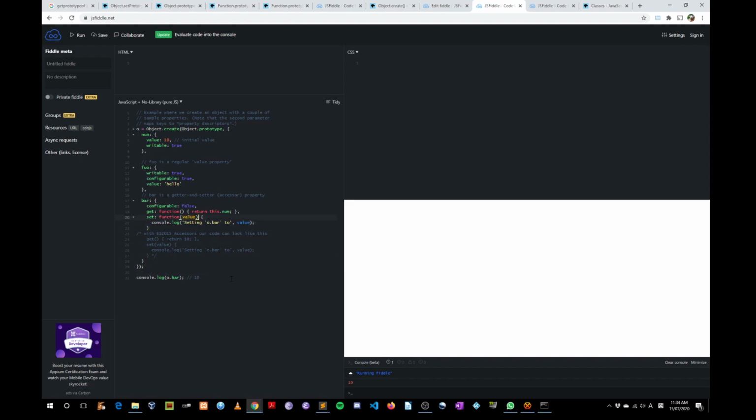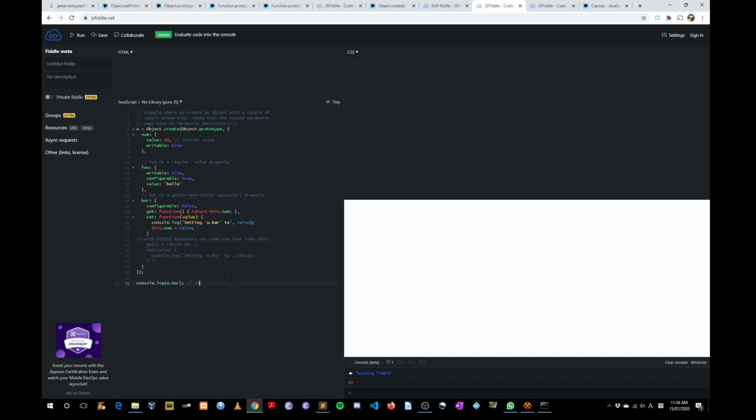Let's implement the setter with a single argument, right? That's the value to be updated. Let's just leave the console log. We know what it does. Let's update the value of num. So we have to do this.num equals value. That's enough.